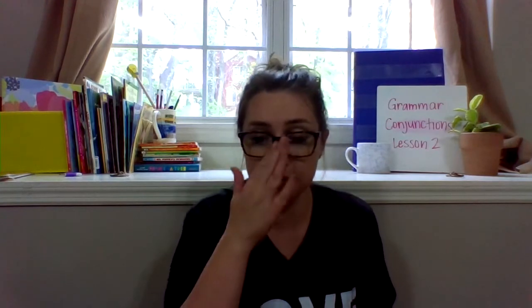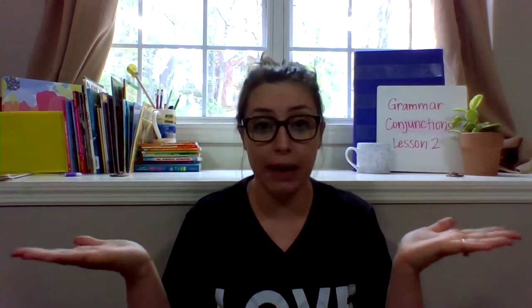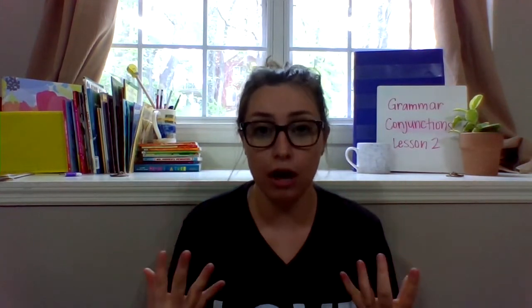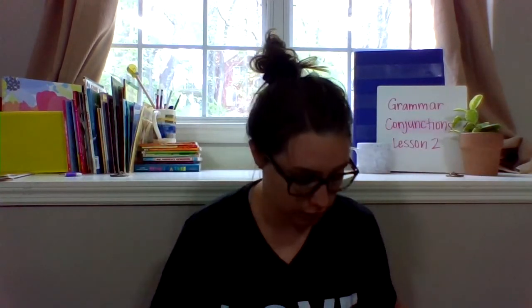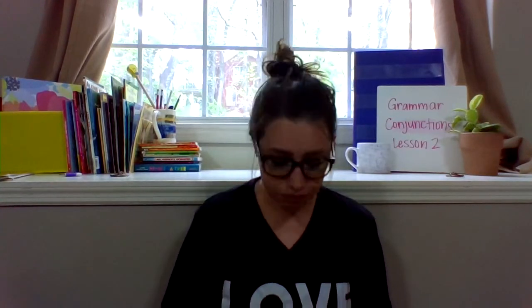Okay, so when we're using these conjunctions in a sentence, we need to remember that we're really taking 2 baby sentences and making them one big first grade sentence. So, because we're making 2 baby sentences into one big first grade sentence, we have a couple of things that we have to do. First of all, we have to write our conjunction in there. And secondly, we have to use a comma.